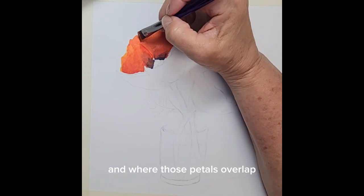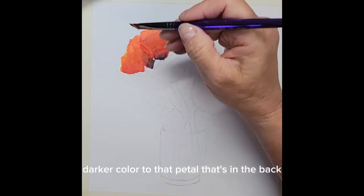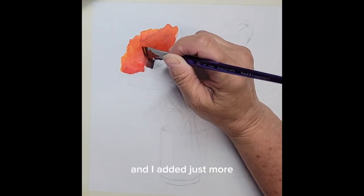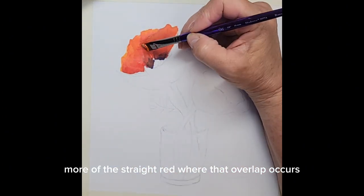And where those petals overlap, you're going to add a little bit deeper, darker color to that petal that's in the back. And I added just more of the straight red where that overlap occurs.